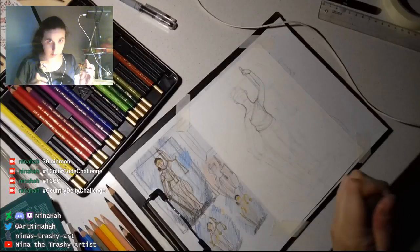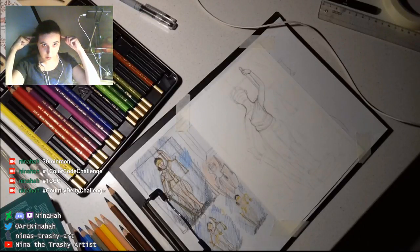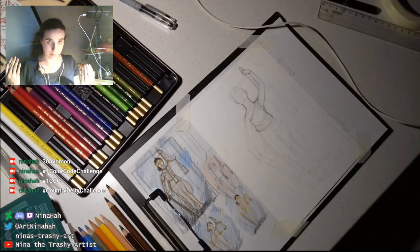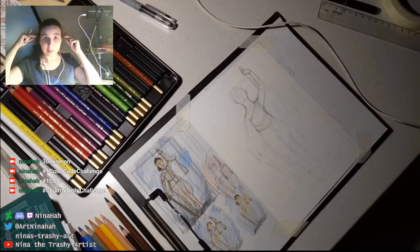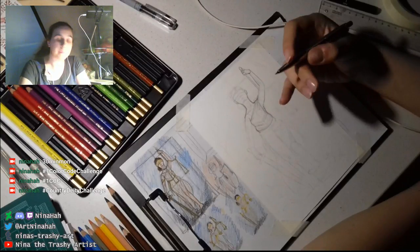And when you look top down, the ears start much higher, around the eyes, around the down line of the eyes or eyeballs, and they will end much above, around the hairline. And depending at what exact angle your character's face will be, they will change position from the hairline to the chin. And this is something to remember to draw, to form an illusion of the face being held up or held down.